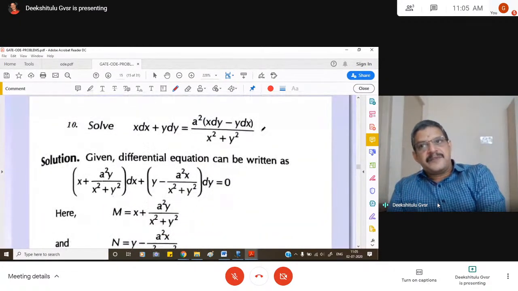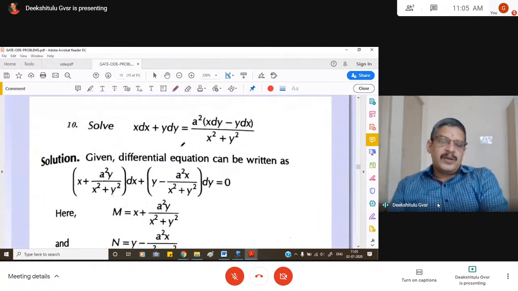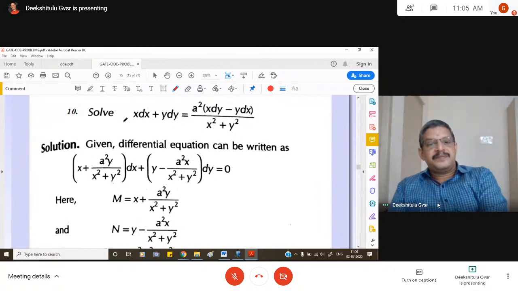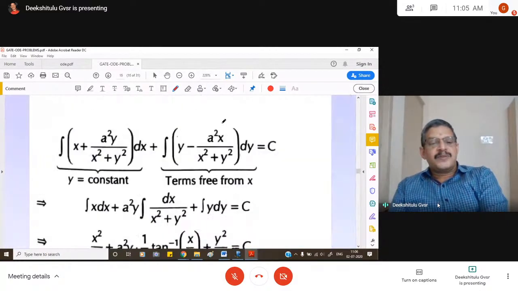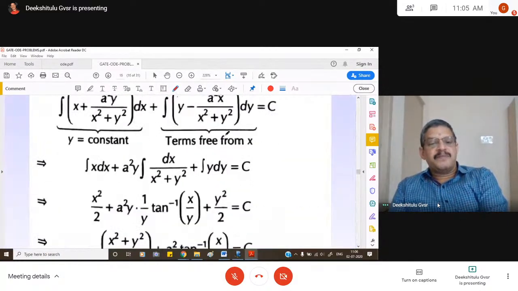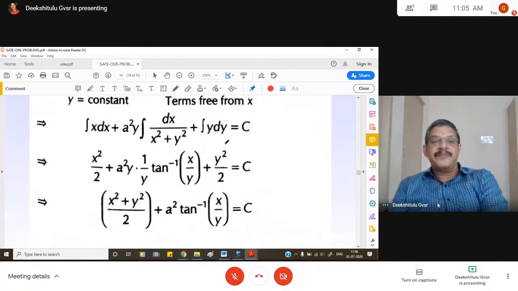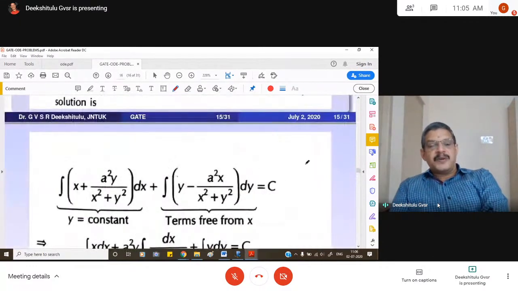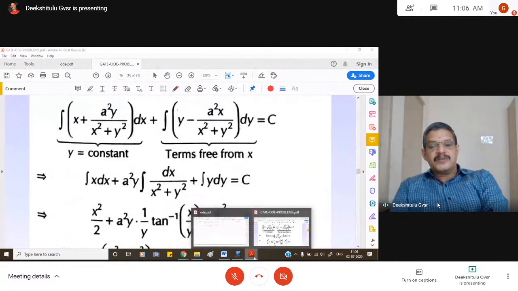Coming to the exact and non-exact differential equations. The first method, as I told you, and you have to remember those formulae very clearly, is the method of inspection. If you see a term like this, and the term here, from this you can straight away write this actually. Do you remember those formulas? Shall I tell you? Okay, let us see once.